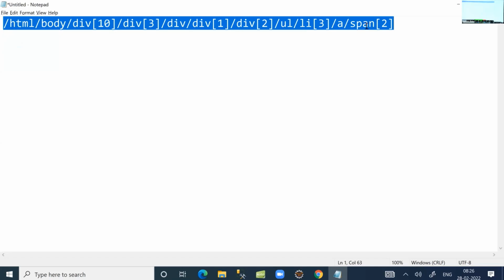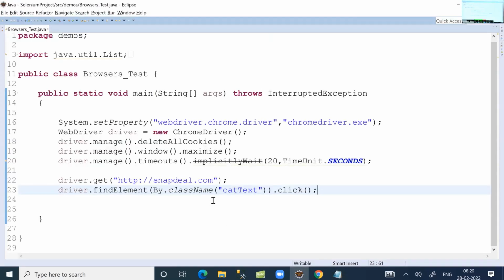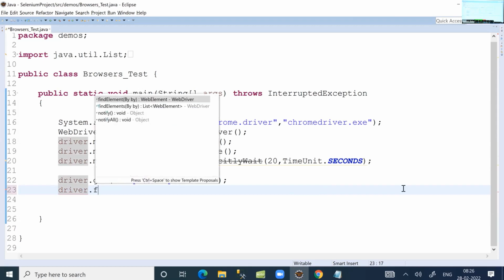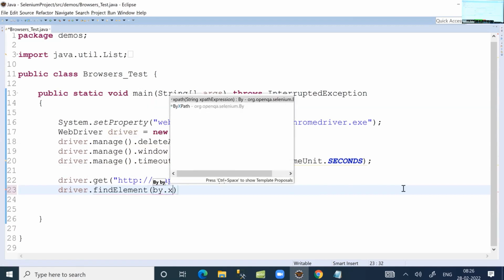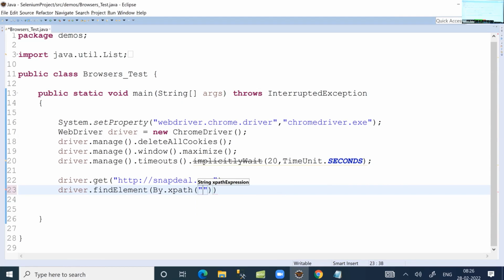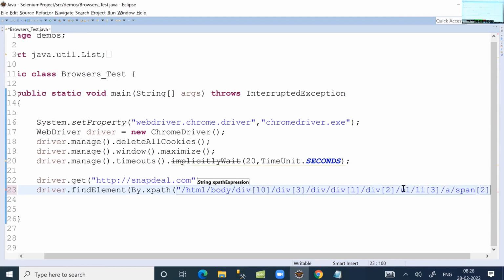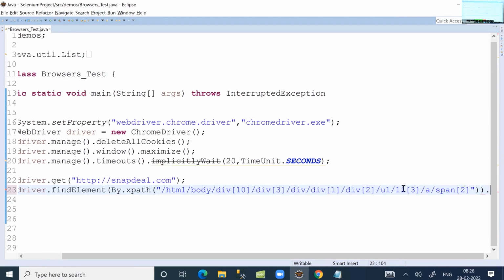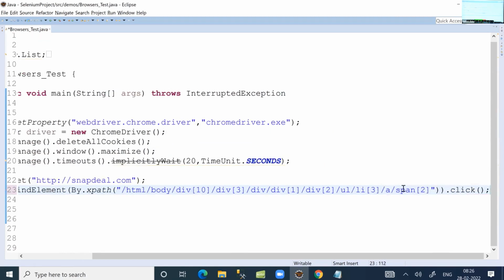As it is a system generated value, a software generated value, 100% perfectly Selenium can identify the element, no doubt about it. Driver dot find element by XPath, full XPath, absolute XPath, then perform a click action.